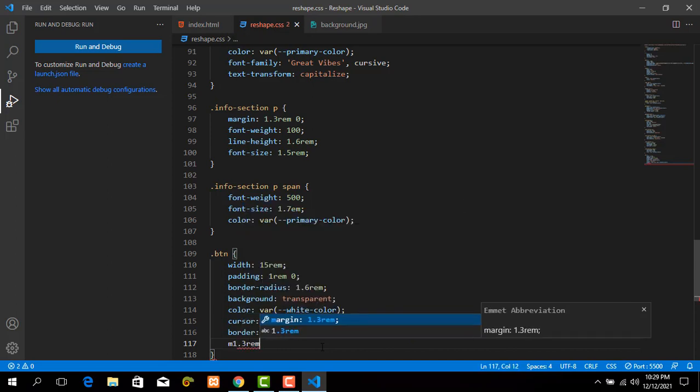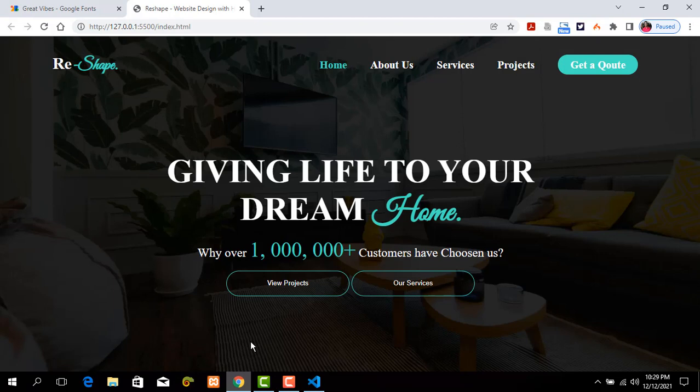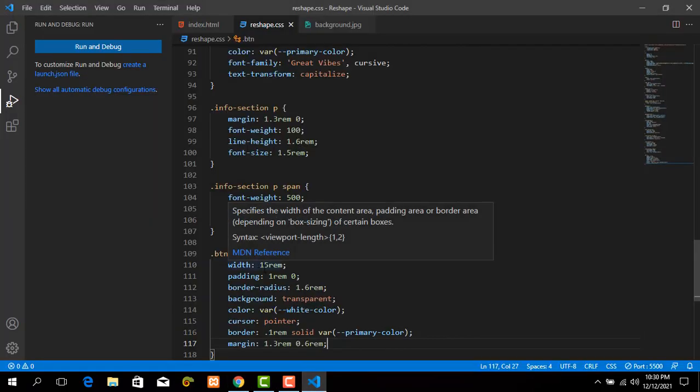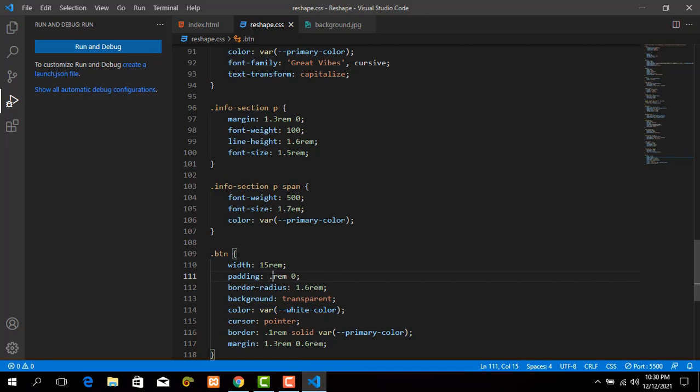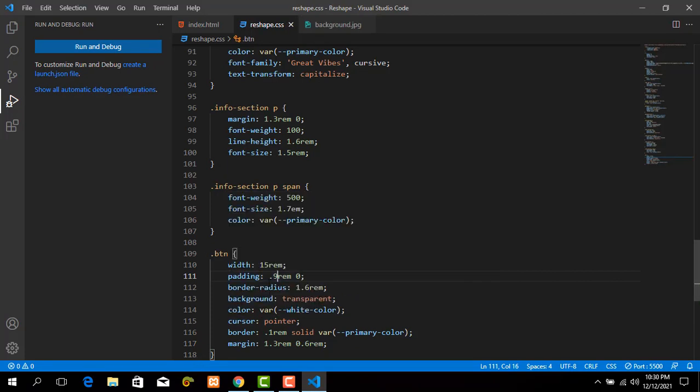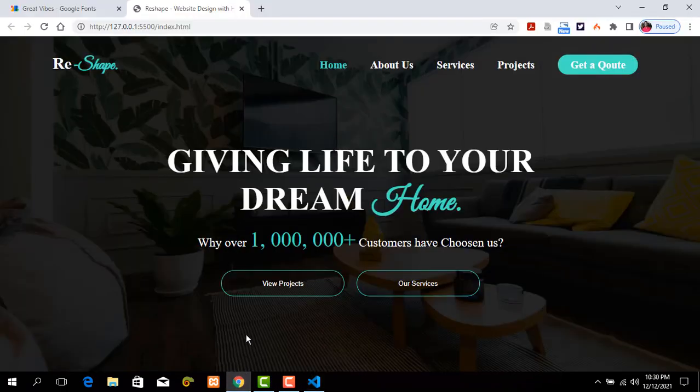Then for the left and right, let's say 0.6 rem. So I think now they are looking better. But we can reduce this one to be 0.9. And also I think we can reduce this one to 14. Okay, so I think now they are looking very nice.